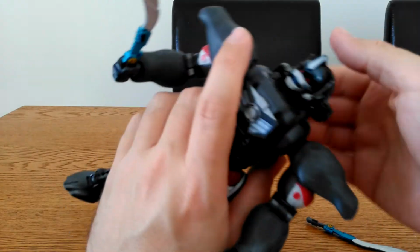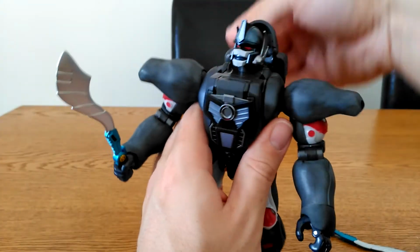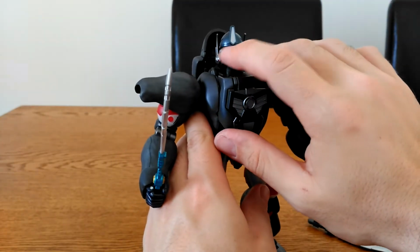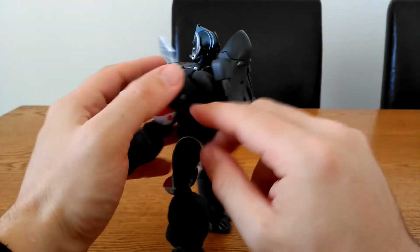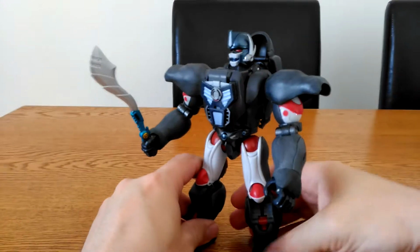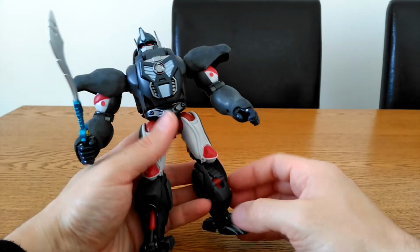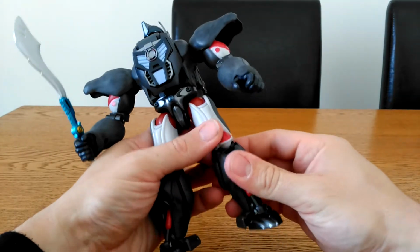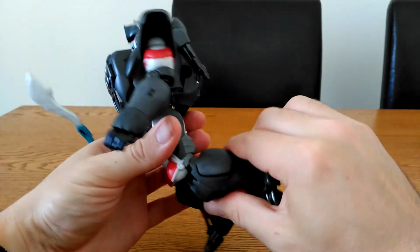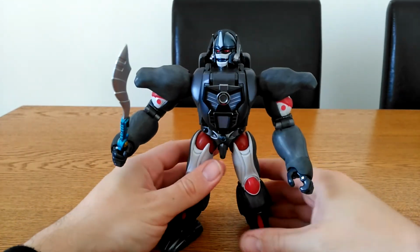These guns can flip forward and they can face like that if you want to, or you can just pop them down the side. To light up his eyes, I think you just press down on his head like this, and his eyes light up either side, and then they fade out. To plug them in, I think actually you remove some screws from the head and put the batteries in there. It is in the instructions, but I haven't had a look to see how you do that properly. And you see on here I haven't transformed his leg properly, so I need to just pull that up into that space there and just do that like that. So make sure that's all done like that, like so.